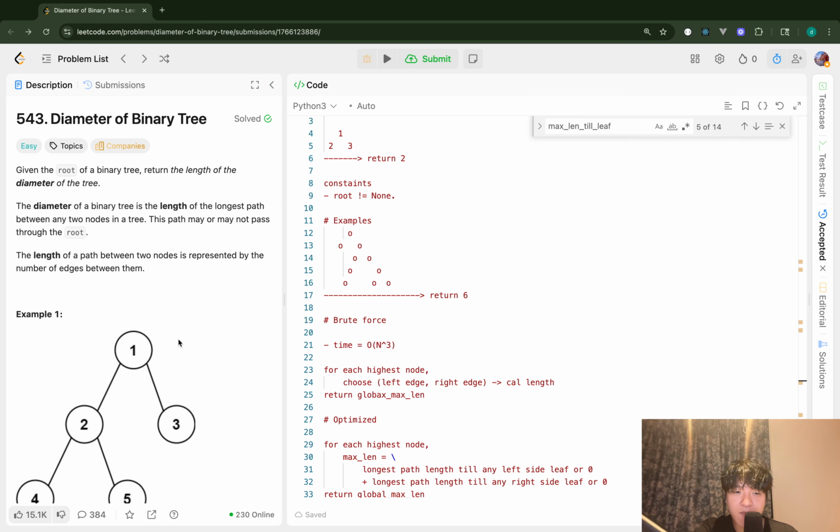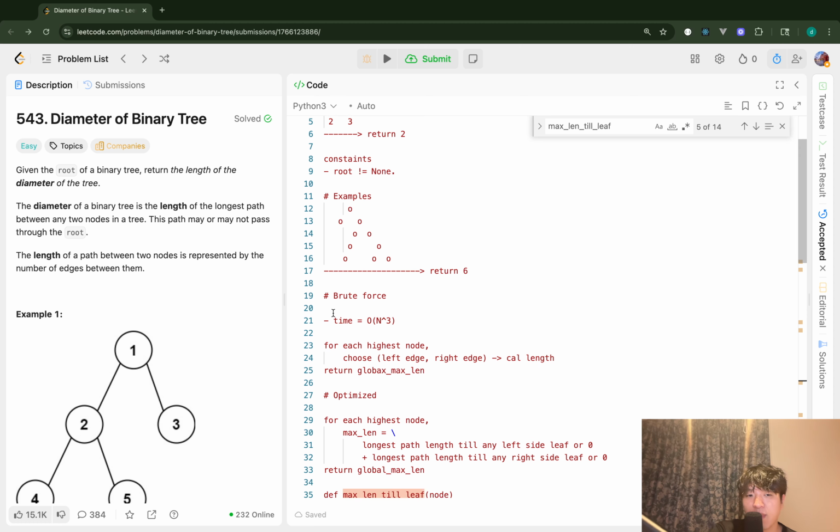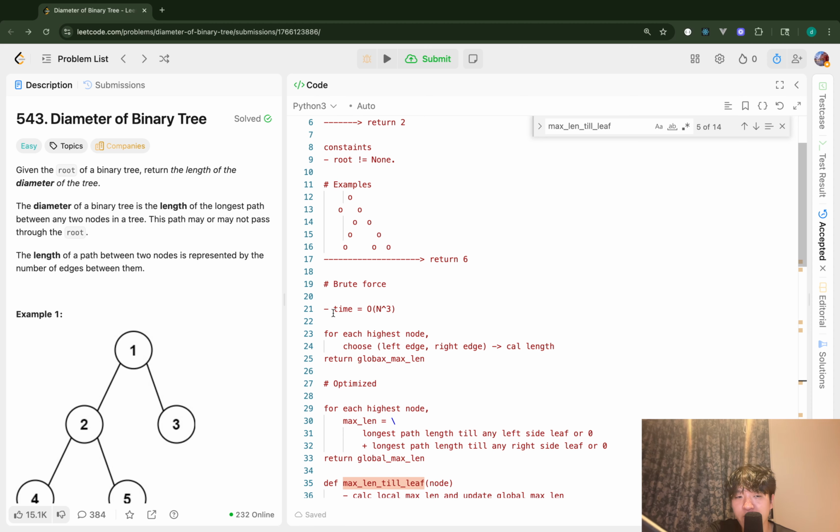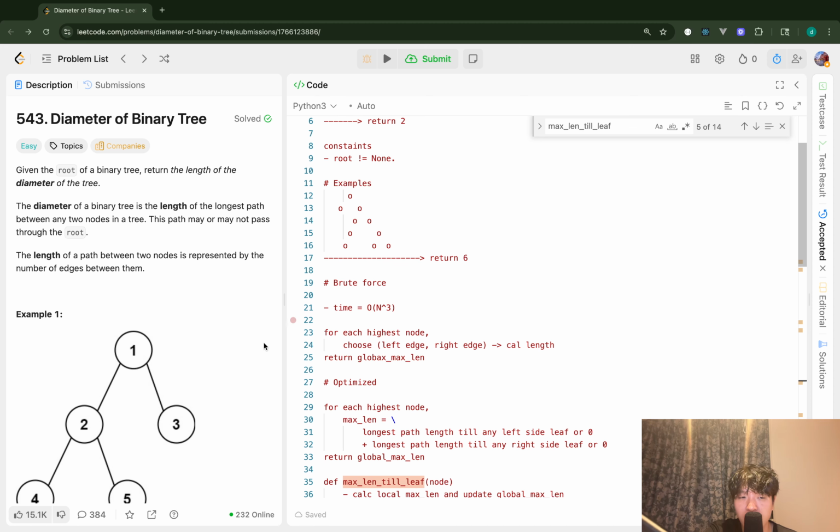For any possible node, I consider it to be the highest node in the path and calculate the maximum path length which goes through that node as the highest node. For that, I want the path length until the leaf node on the left hand side, and also on the right hand side.